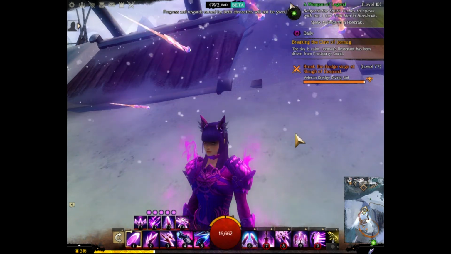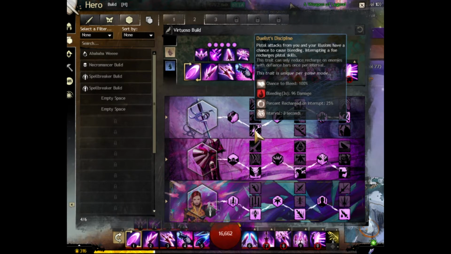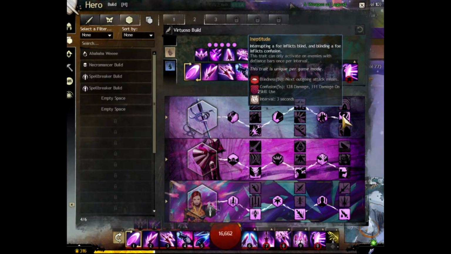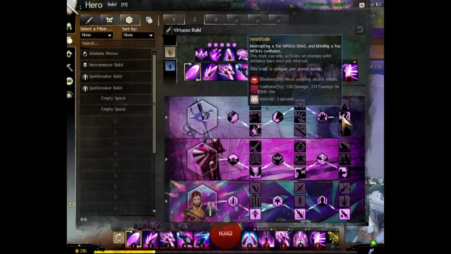Alright guys, so we're back at the town again, so this is going to the trait lines. I'm going to show you what I've got on. First of all, we have Dueling with, of course, the Duelist's Discipline. We have the Blinding Dissipation, which gives you blindness and confusion every time Shatter 2 is selected, basically F2. And then, of course, you have Desert Aptitude, which is going to give you blindness and confusion every time you interrupt them. So this basically stacks with the other one, which will give you multiple confusions, plus the blindness, which gives you guys a really good defense.